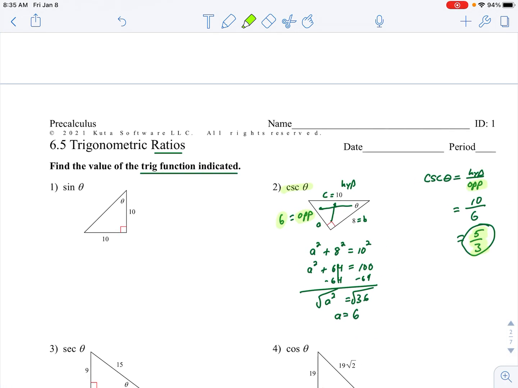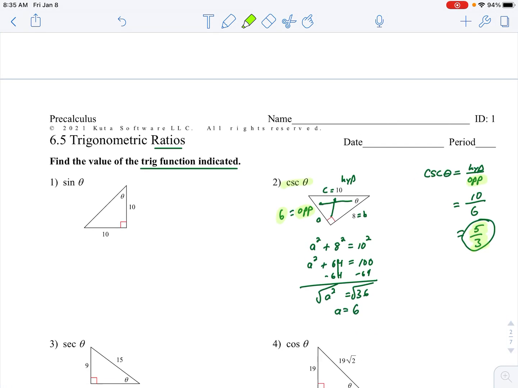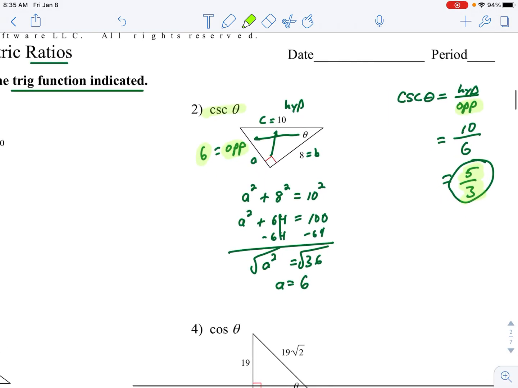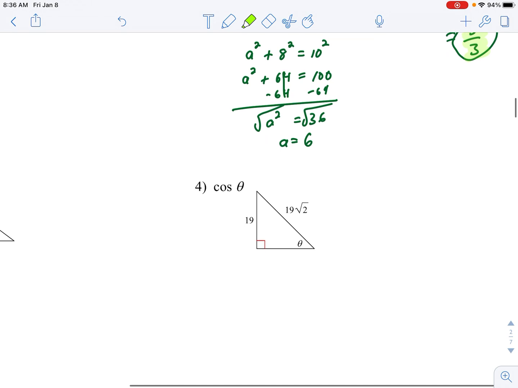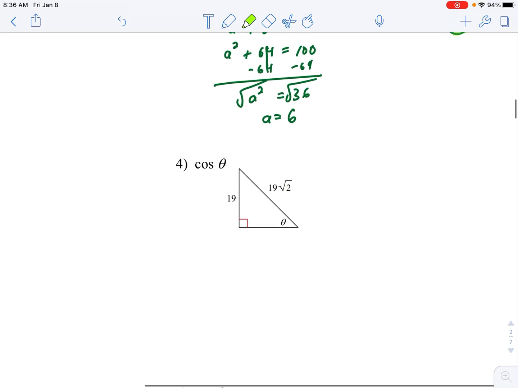Now, does every problem work like this one? No, there's some variety. So sometimes I say, if you get it, stop the video and just go ahead and get to work. And you always are free to do that. I mean, it's your life, it's your school, so do what you need to. But some of these problems do change and get a little more complicated, like having radicals and stuff. So you might want to go ahead and follow along still before you get to work. That's up to you.